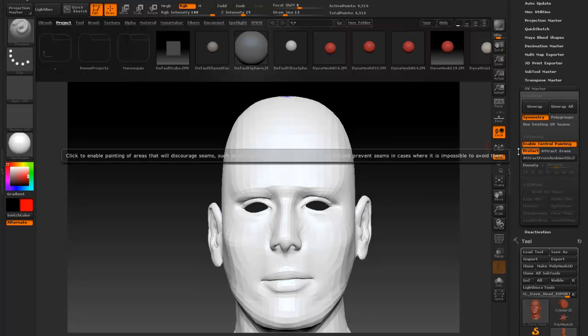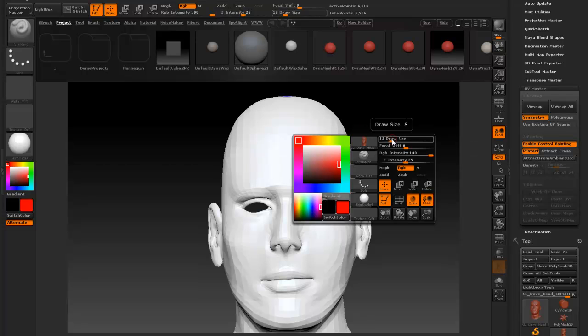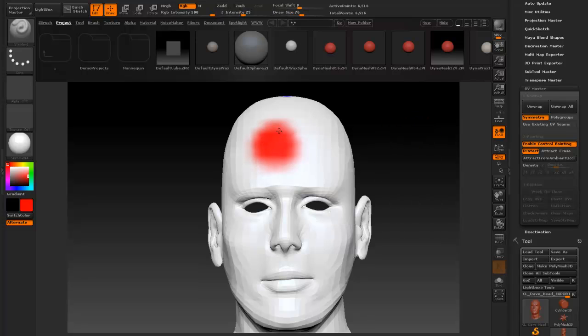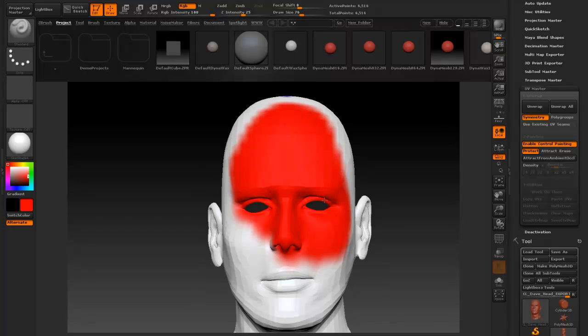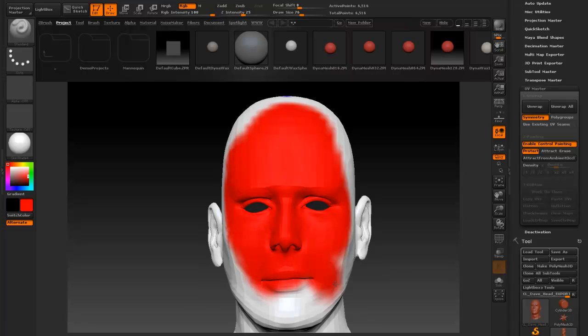So I'm going to click on Protect, and I'm going to bring the draw size up a little bit higher. We're going to protect this area, so we do not want the seam to actually show on here. I mean, we don't want to have the seam in the front.